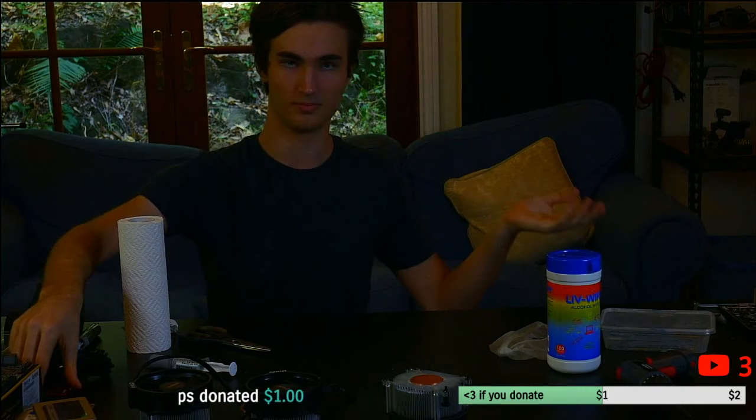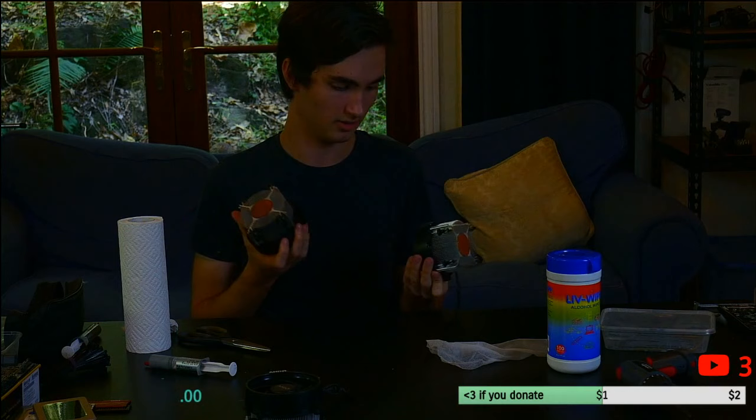Let's put that over there. The SSD is a 2.5 inch, so I don't actually need to put it in the board or anything, so we're all good there. Move all these coolers out of the way. I have so many Wraith coolers. It's insane. I don't know how it happened, but it just did. So I'm gonna put these somewhere else.